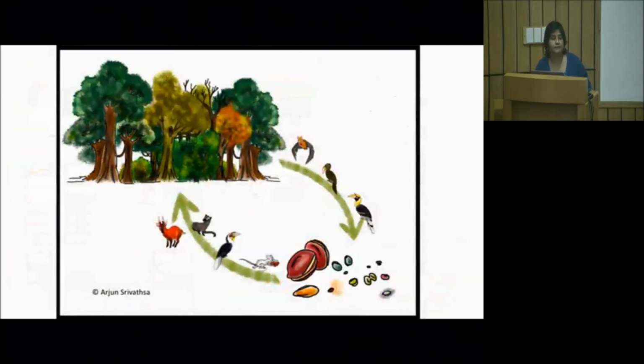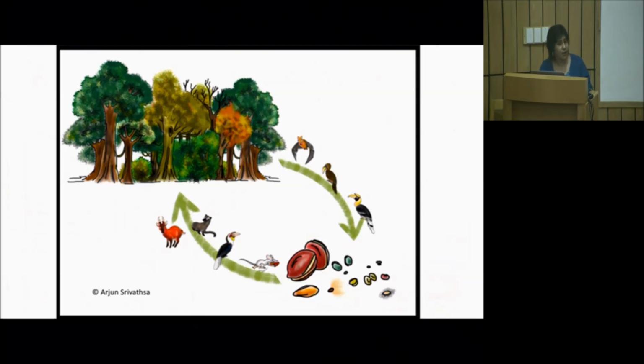There are a number of different frugivore groups found in the Eastern Himalaya, which includes many species of civets and the binturong, and the yellow-throated marten. It also includes deer. There are several species of deer like the barking deer and the sambar, which are also important frugivores at times, and they disperse seeds.